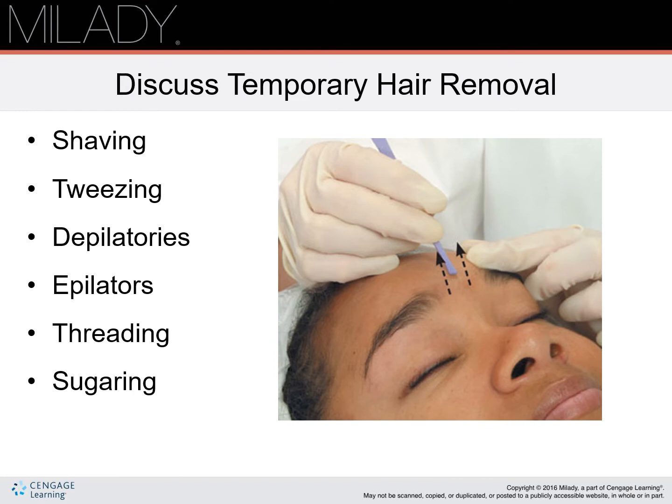Okay. Make sure that you use caution so that the wax does not come in contact with the eyes. Never double dip. Okay. This is going to be an infection control issue. If you take the spatula, spread the wax through the eyebrows, take that same spatula and go in your wax pot, that entire wax pot is now contaminated. Always use a new spatula. Do not apply wax over warts, moles, abrasions, or irritated or inflamed skin.